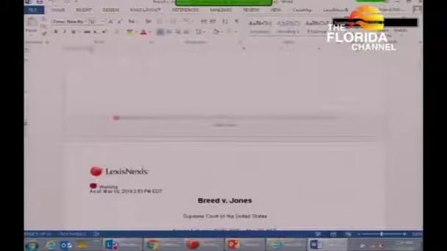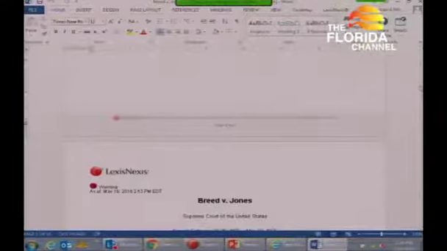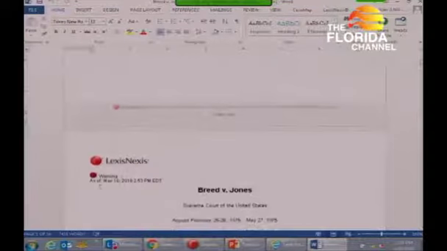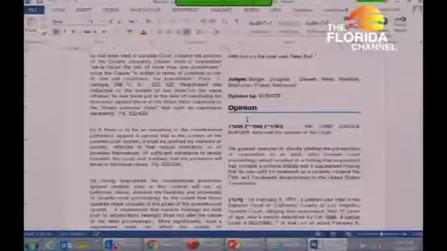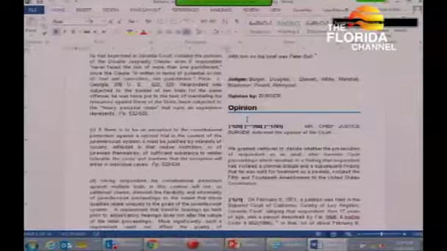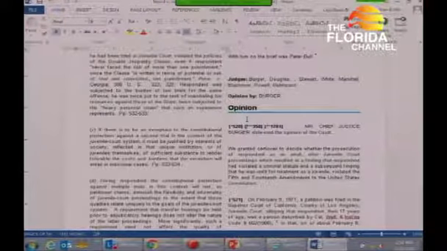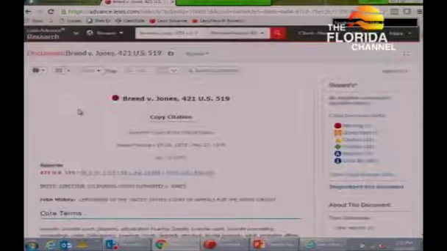Again, here is the LexisNexis logo. Here's my name in the footer of everything. My Shepard's signal. The core terms, case summary, head notes, all that Lexis stuff. Finally, the opinions on page 6. So if you want to cut it all out or cut out some of it, it's up to you under your content specific options. Back in the case, if I chose to email it, it's going to be the exact same options that are going to stick.